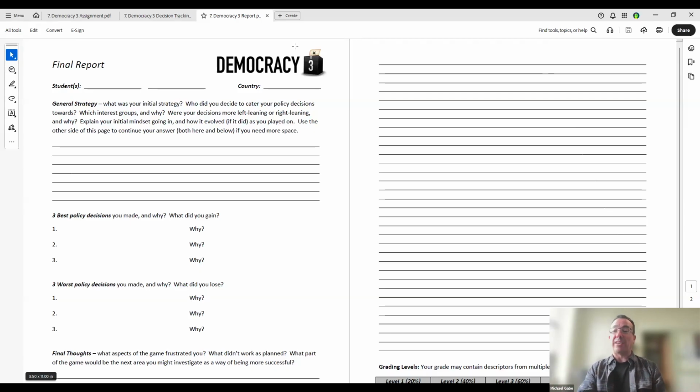And I've had a lot of success with this. The kids very much get into this game. There's a lot of frustration, but it's good frustration, right? They bend over backwards to make a particular interest group happy, and they don't get to first base. And you can see them jawing with each other about what policies they can massage to reach someone. And all the while they're recording things, and that gives me feedback about what they do and don't understand.